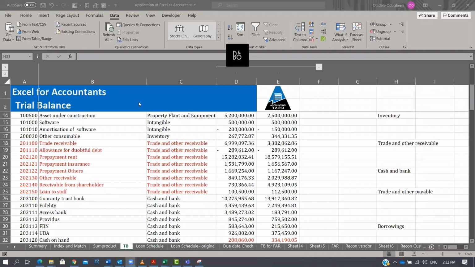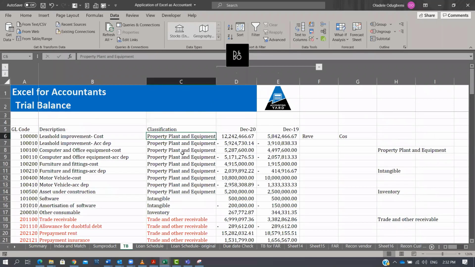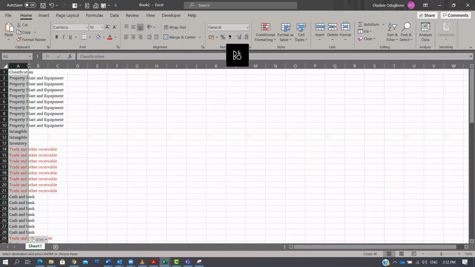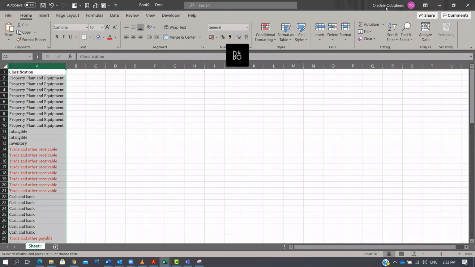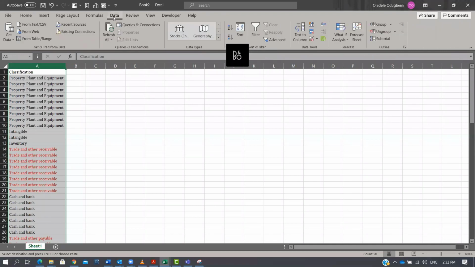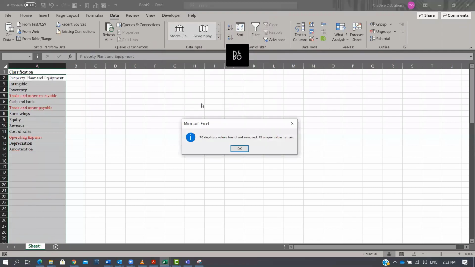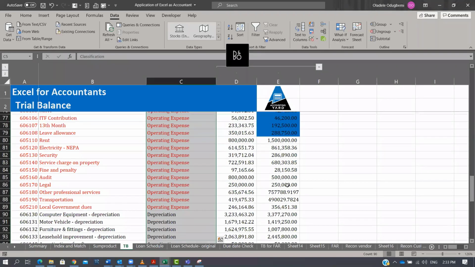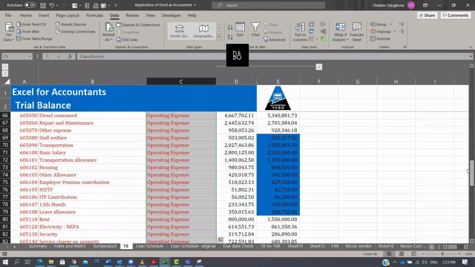So, Helena, this is what I did to remove duplicates. I copied the data from here to the end. Let me just take it to a fresh sheet, and I pasted it here, for example. I highlight the cell I want to do. I go to data, and I come here, click remove duplicates, and I click OK, right? So you remove all duplicates, and I'm only left with what I want to see. Yeah? Okay, I hope that's clear.